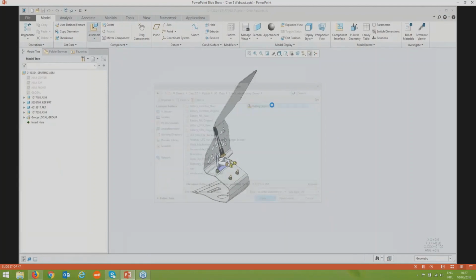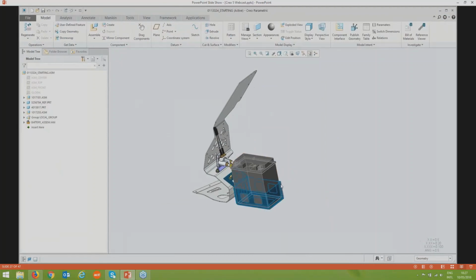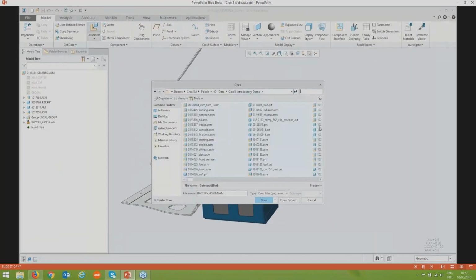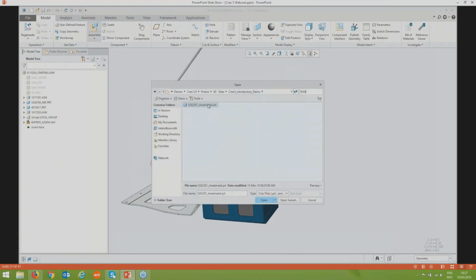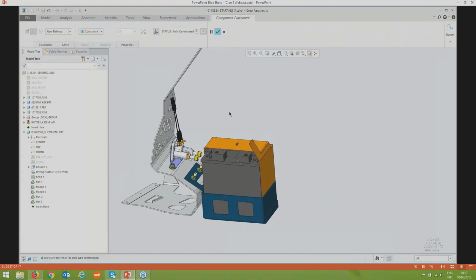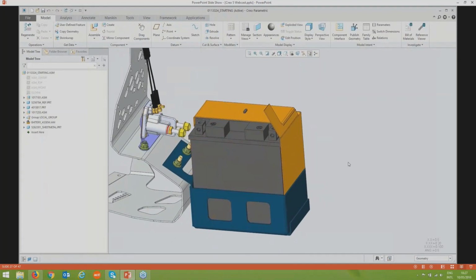So I've got a little assembly here, which is literally just a battery and its mounting. We're going to assemble that into my model, and we'll also bring in a Creo component. This is a sheet metal component, which is just a bit of a guard for that battery. We'll assemble that just using the coordinate system in place here. And as I said, what I really want to show you is how we can work and coincide with this Inventor data.